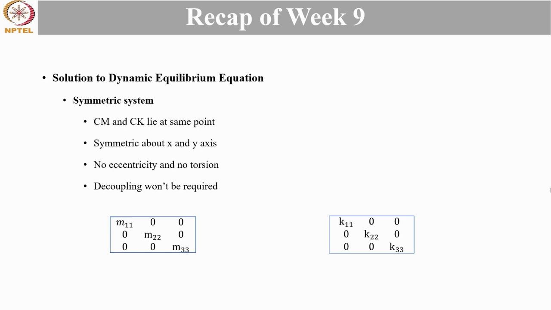What this does is simplify our mass and stiffness matrices into already decoupled matrices, as you can see on the screen. The mass matrix is simply a diagonal matrix and the stiffness matrix is also a diagonal matrix. So it is a decoupled system. A 3D system gets converted into n number of single degree of freedom systems whose solution techniques we are well aware of from the initial content of this course.